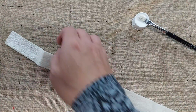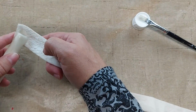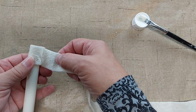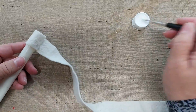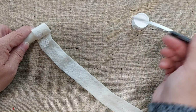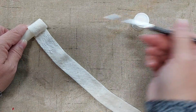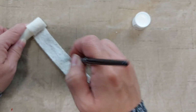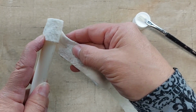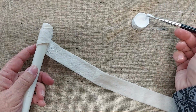And I'm going to then wrap it around the tube. I want to start at one end of the tube, and I want to leave a little bit of overhang over the top all the way around, and that way I can close that top up and cover up the ugly hole there. And then I'm going to work my way down in a spiral, trying to overlap the fabric as little as possible.